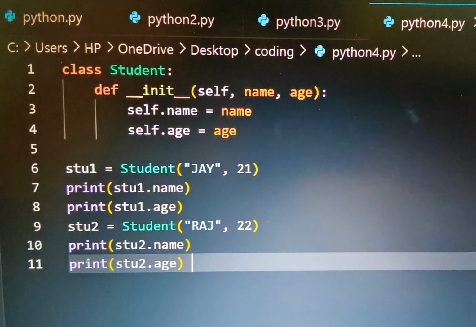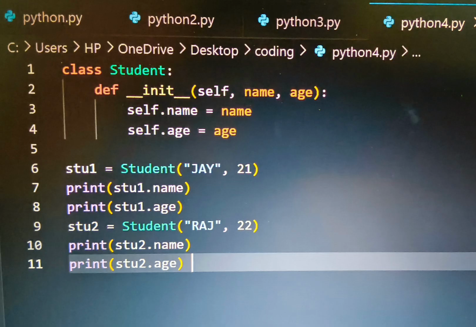You can use another name for your parameters. Like you can write full_name in place of name. So you can write self.name equals full_name. This will tell Python that the name of the object, that is the name of self, is stored inside the parameter full_name. This is how it works. So it is not necessary to write the same things, but generally it makes our confusion a little less. That is why we write the same things in both places.